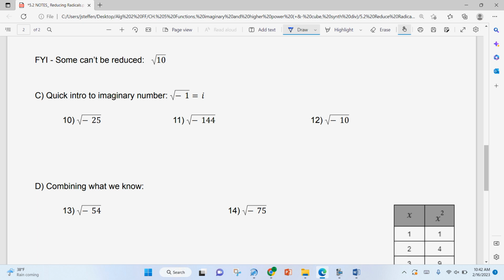Yes, absolutely. If I told you to reduce that, the answer is just 10. If you have a negative number, when we find the square root of a negative, that's where the i comes in. The square root of negative 1 is what i is. So, the square root of negative 25, when we reduce just like the other ones, two numbers that multiply to negative 25, it's always going to start with negative 1. The square root of negative 1 is i. The square root of negative 25 is 5i. If you put that as your answer, that's fine.